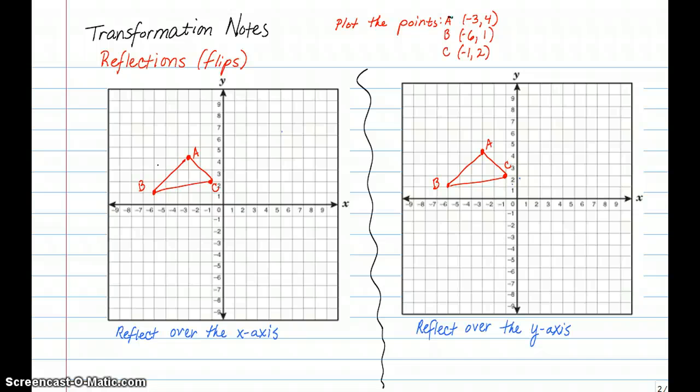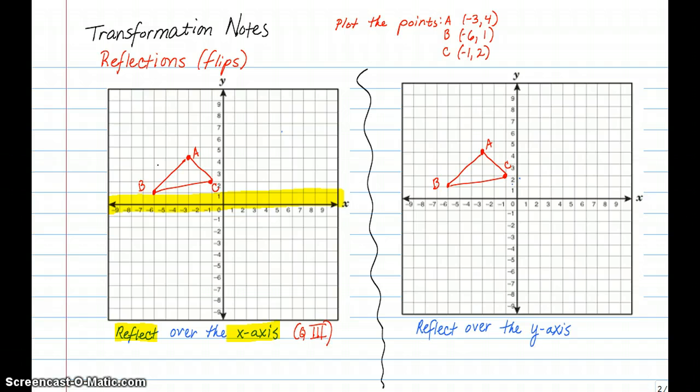And you are going to reflect over first the x-axis. So we're going to reflect over the x-axis. This is the x-axis, which means if you flip it, it's got to come down into quadrant 3. It's in quadrant 2 now, so it's going to be in quadrant 3. So you need to make that observation that it will reflect into quadrant 3. And that helps you know if your pattern for your points is correct.